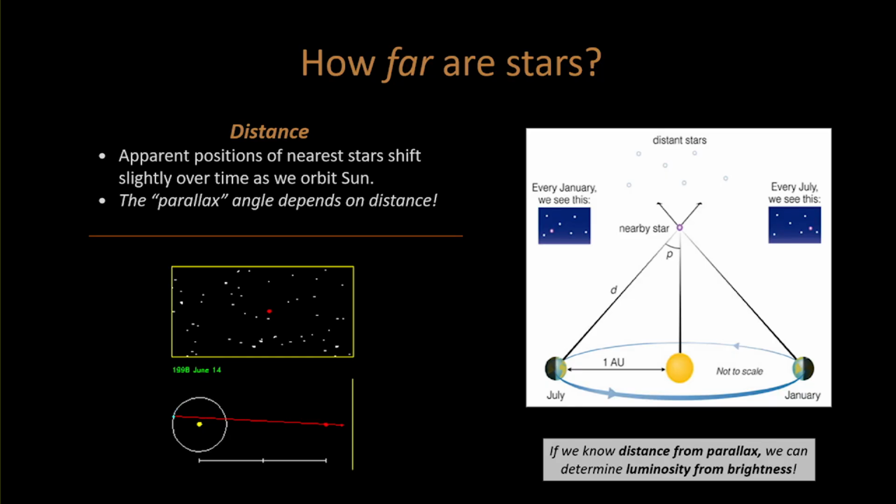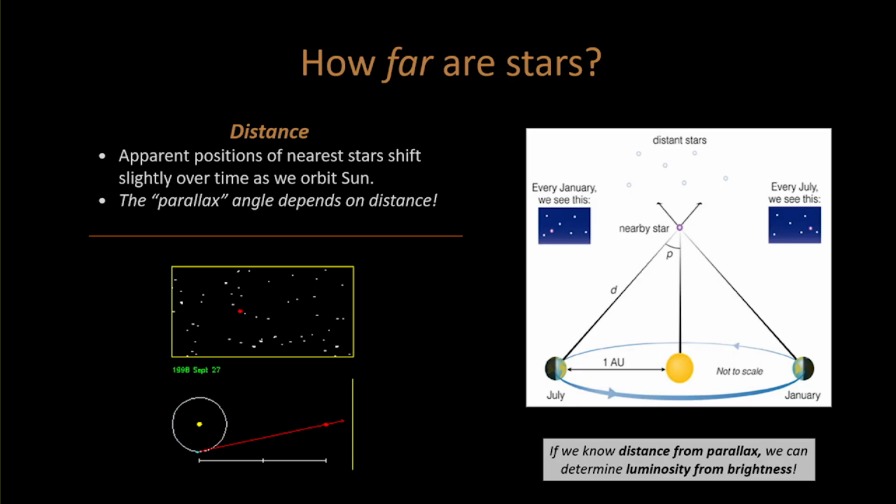And here we're going to spend some more time figuring out about these little dots of light in the sky. Now, it turns out there's a number of things we need to know to understand them. I'm going to start with distance. Why distance? Because until we know the distance, it's very difficult to figure out the other properties of the star. Okay, so how do we figure out distance?